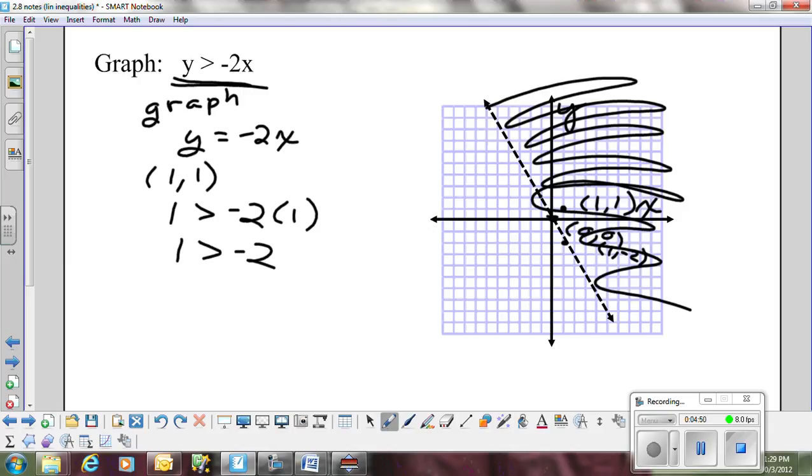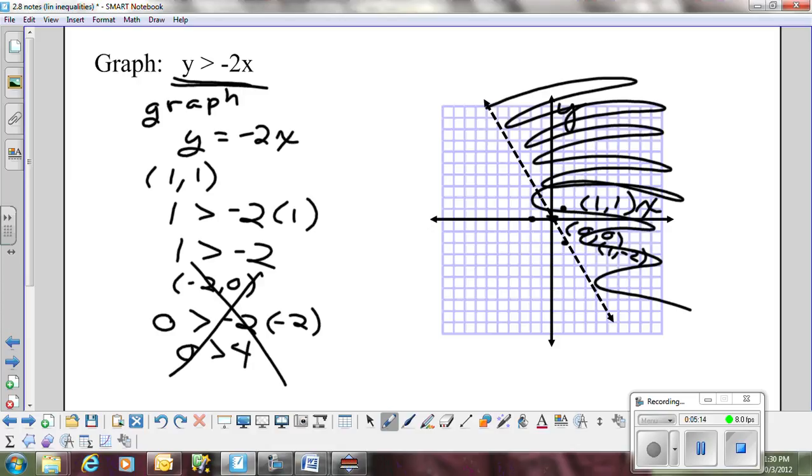Okay. Now, how about if I pick the point over here and I pick the wrong side? Well, let's see. Let's pick the point -2, 0. Then you would say 0 is greater than -2 times -2. 0 greater than 4? Not true, so I picked the right side. Now, I tend to not necessarily trust my arithmetic, so I double check myself. If I get a correct answer on one side, I'll check the other side just to make sure. So that's not a bad idea.